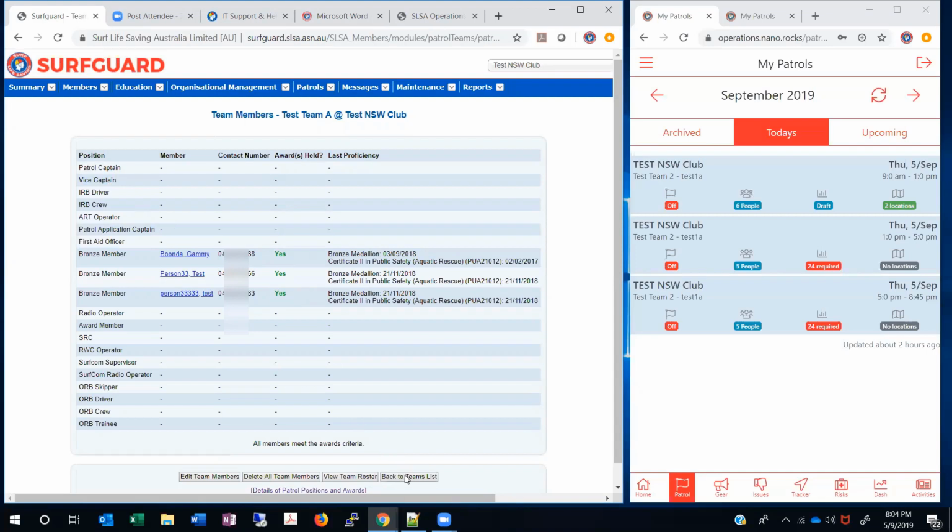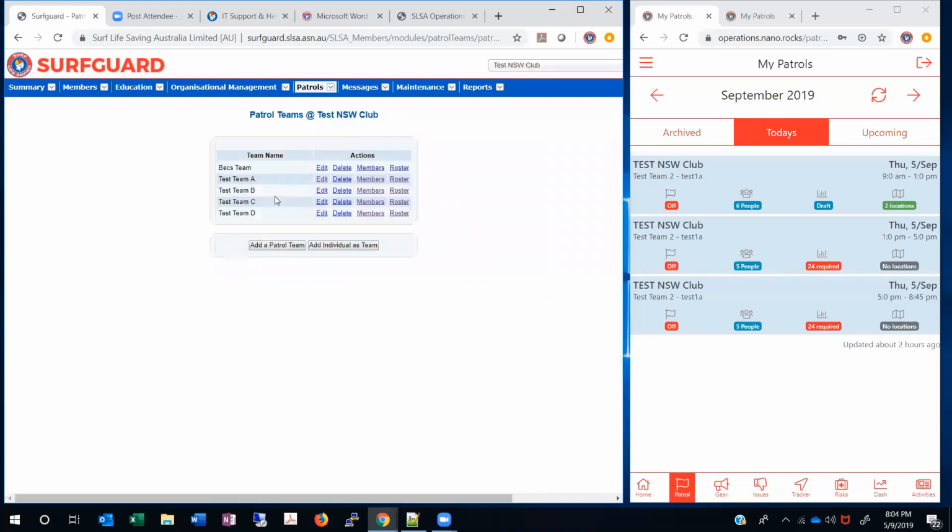So basically, what that means is that as long as you're in one of those positions in any patrol team within your club, you'll be able to use the app and you'll be able to sign on and action and sign off any patrol throughout the whole season. So you only have to be in one of those positions in one team that's rostered on for the season, and then any team that's on is accessible for you for the day. So if you've arranged a patrol swap between patrol captains, for example, then one patrol captain can sign on another patrol captain team if they need to for that current day.